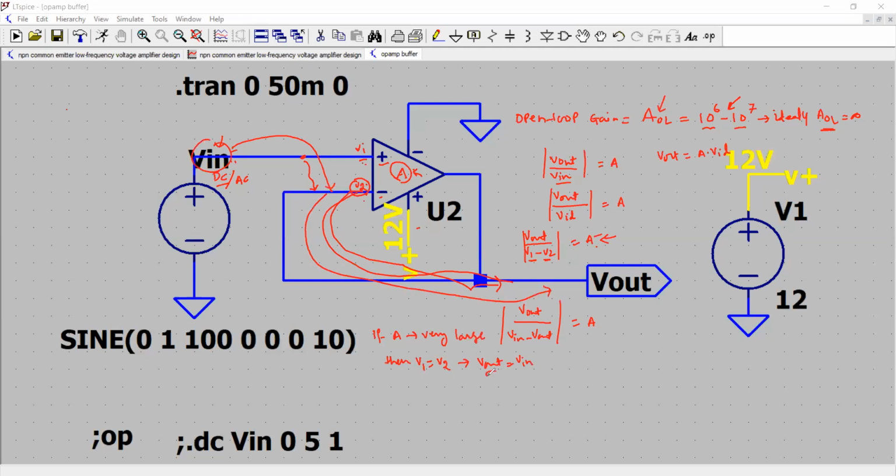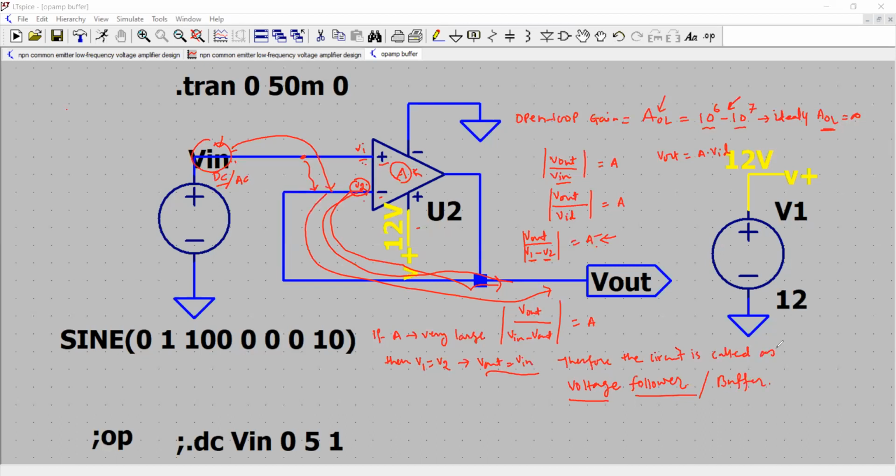So V out is equal to V in. Therefore, the circuit is called a voltage follower. Voltage follower. Okay. It is also called a buffer circuit.